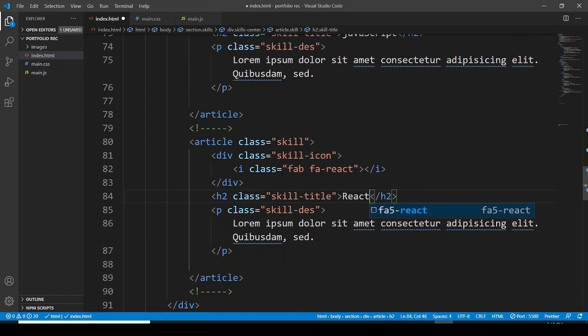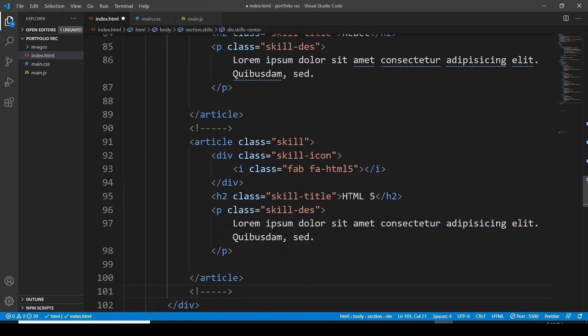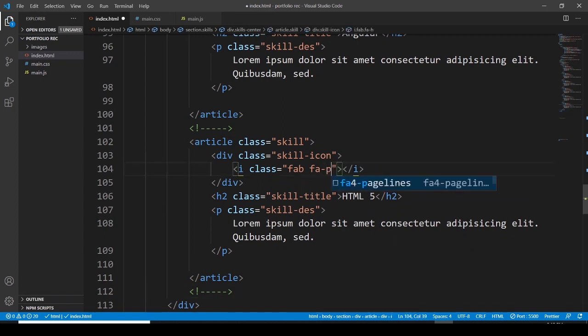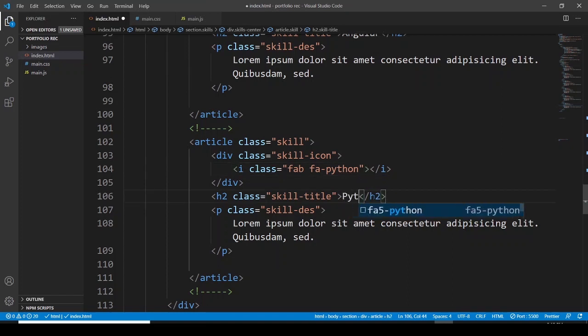Let's copy paste it again, and this HTML5 again, it is going to be Angular, and here is also going to be Angular. And then the last one is going to be Python. So Python, and here I would also like to go with Python.